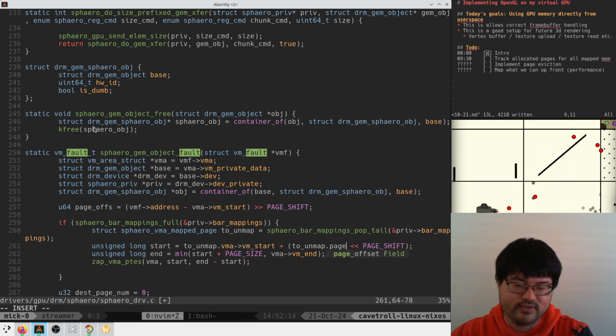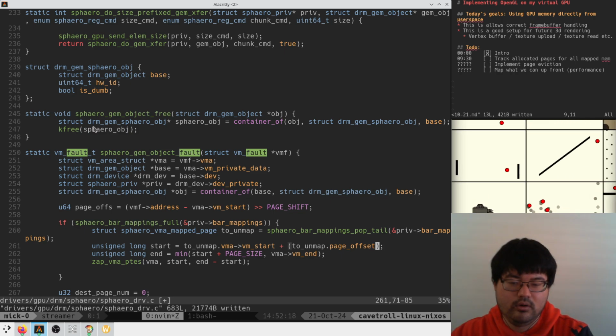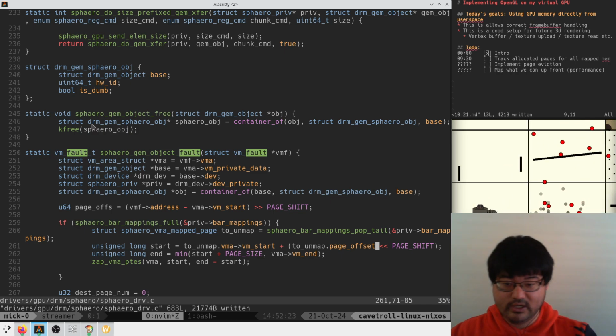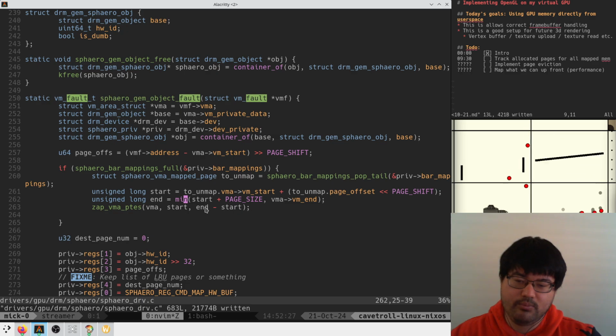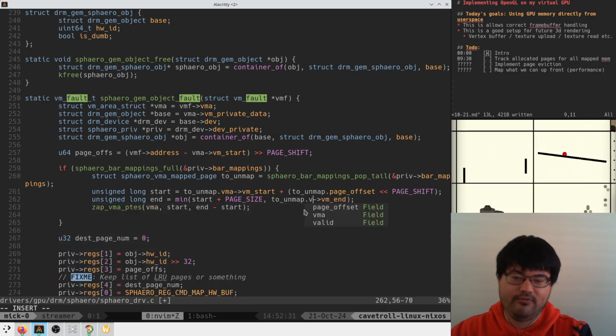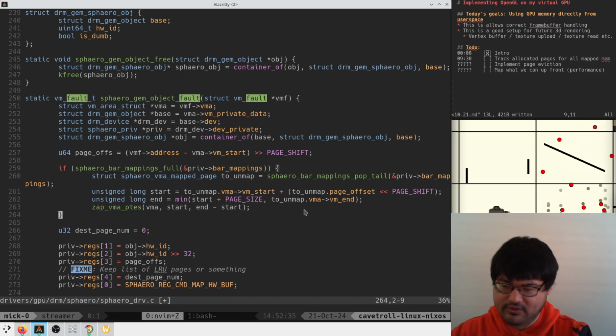It's a page offset. Here we go. I think that's right. That looks right to me. End is equal to the start plus the page size, or to unmap VMA VM end. Okay. That gives us something that we can then nuke when we're chilling.